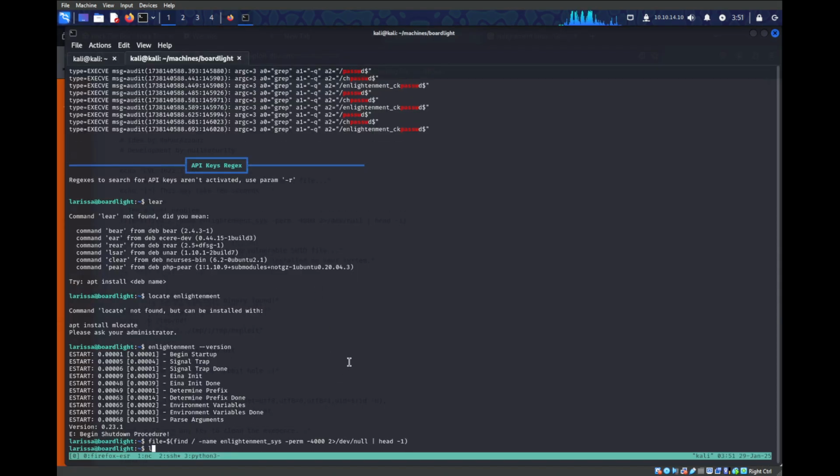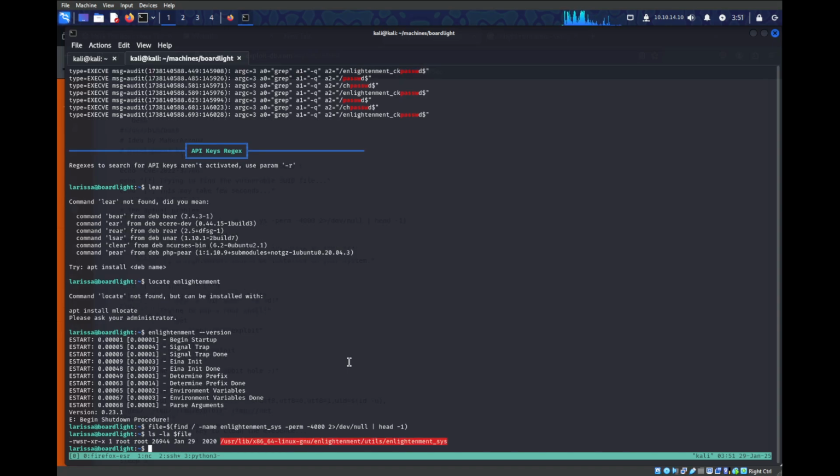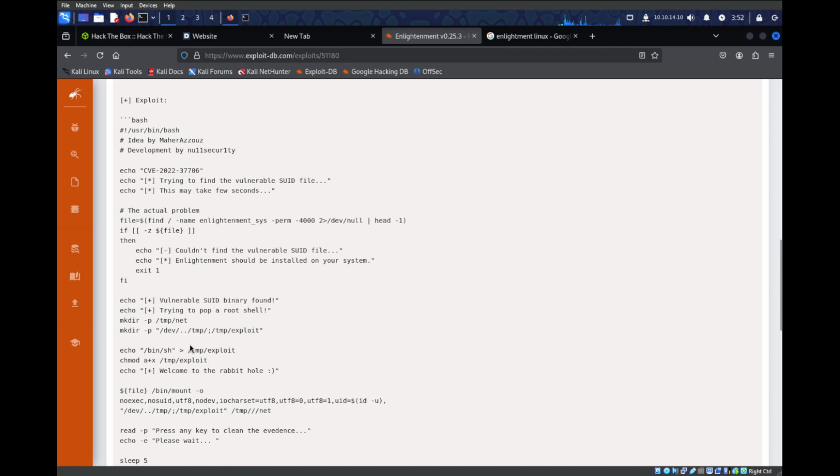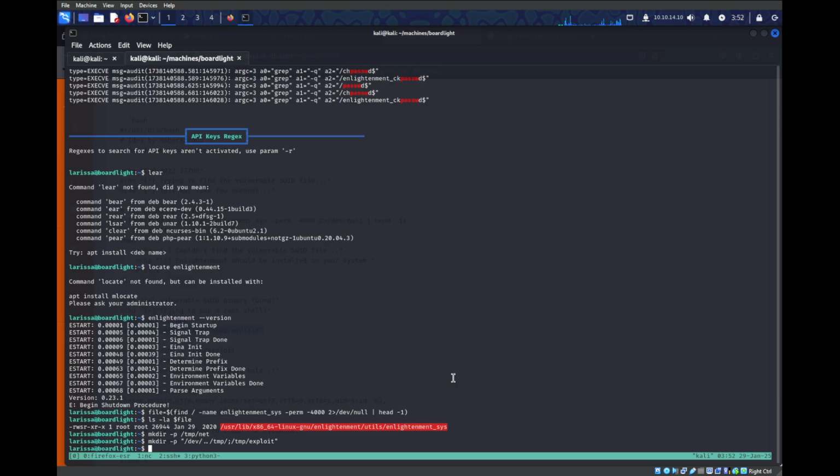So if we just ls -la on the file, you can see it has read/write s. And s, I believe, is the SUID bit. So this file always gets executed as the owner, which is root. And I believe we can change something where it reads this from. So we have to do these things, right? So I can actually just paste them in. So we have to do these things.